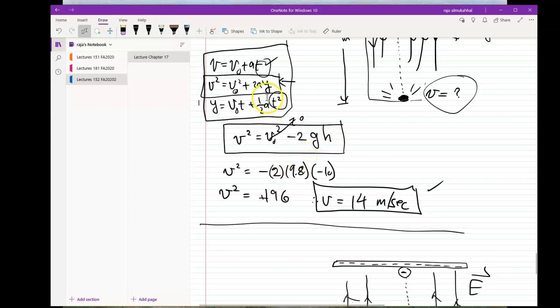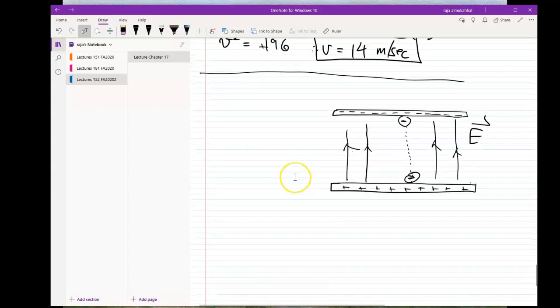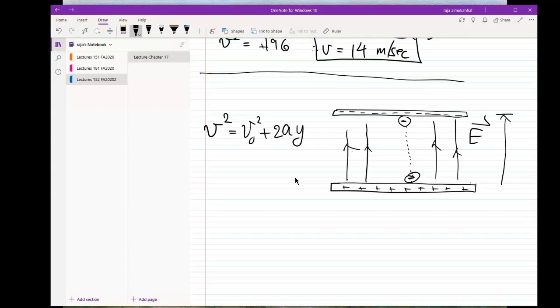So all I know is that I'm going to use this equation somehow, so I'm going to write it down. Now I am solving this example, okay? So it's going to be v squared equals v naught squared plus 2ay, where y is the distance. You can call it h if you want to; I'm going to call it y. And of course, it started from rest, so v naught is 0. So I have v squared equals 2ay.